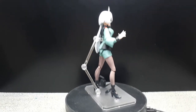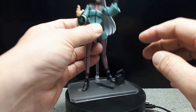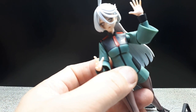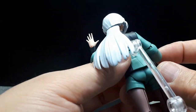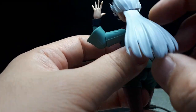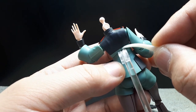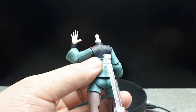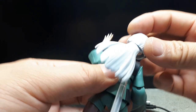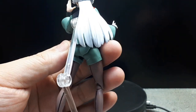Oh, one last note I forgot to mention is when you do these Bandai kits, it's best to not take them apart. I was trying to take it apart after putting that tie in because I thought it'd be easier to paint the black stripe on it when it was off. But I actually ended up breaking this piece. Like, I folded this piece in half. Hold on here. Let's get that head out. So hopefully you can see the white stress mark there. It's quite delicate. So that was a mistake, but luckily, because this character has such long hair, you can't really see it. You can now also see the peg stand collides with it. But if you twist it off to this side, it's not so bad. Well, anyways, just a mental note there.